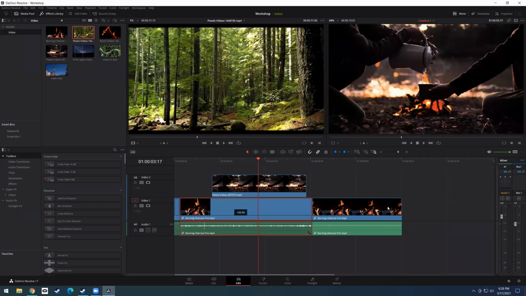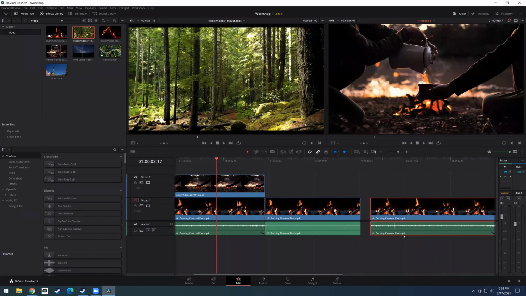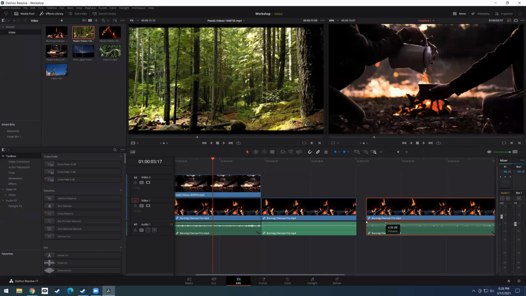But let's say I just took this clip and I copied it over. If we adjust the bar right here, it just adjusts it for this clip, versus if I go over here to this bar, it does it for the entire audio track.